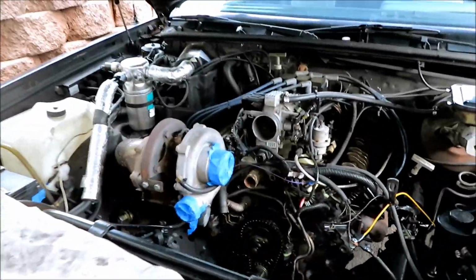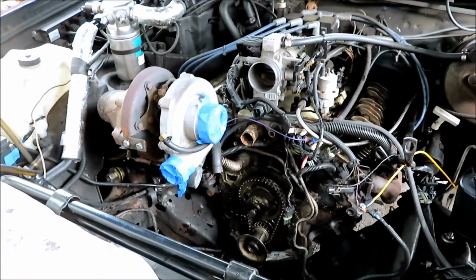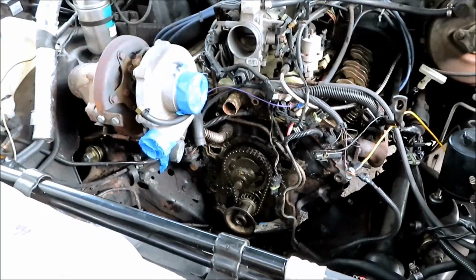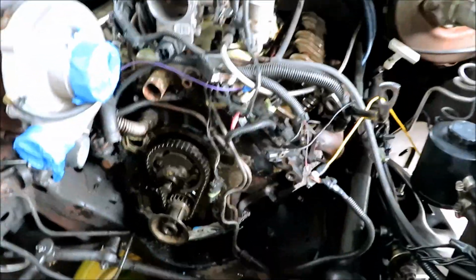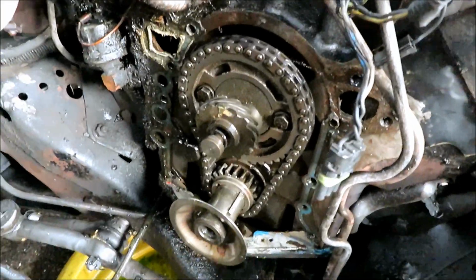After looking it up, the timing marks, the way they're off-centered, I'm thinking maybe this thing was tuned and maybe advanced 25 degrees or something like that. I don't know if they do that on this. It's my first time ever pulling the timing on one of these GMs, so there you go. If anyone can help out, that'd be nice.